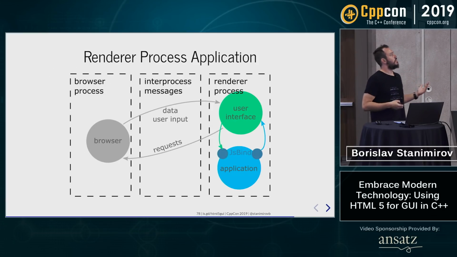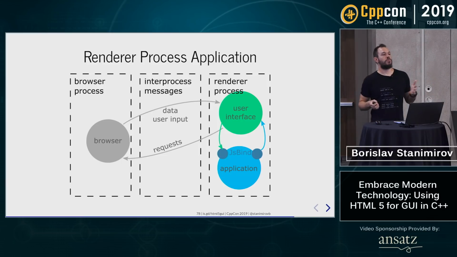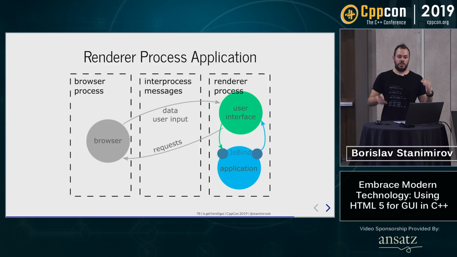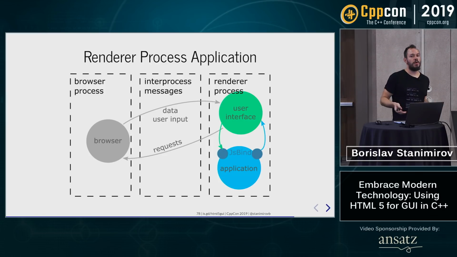And in this case, in the language of our diagram, this would look something like this. You have the browser process, which is grayed out because it's irrelevant. You have the render process, where the user interface and the application run in the same process, but they're still separate. They're still in separate languages. The user interface is JavaScript, your application is C++, and they communicate synchronously by sharing memory in the same process. This could work.